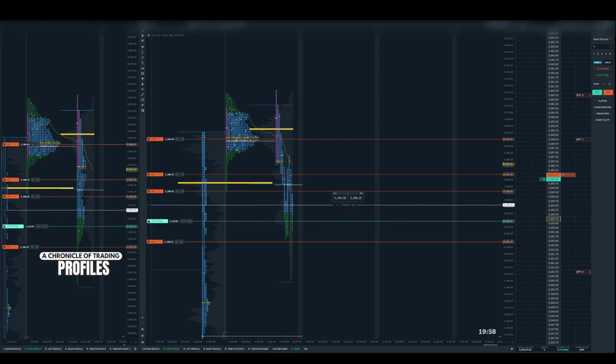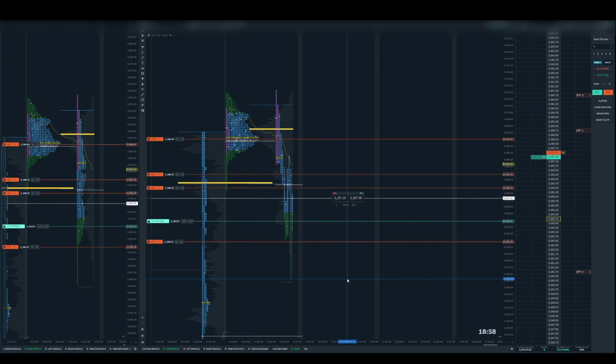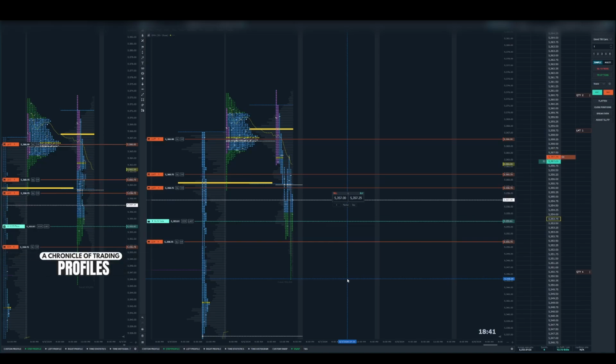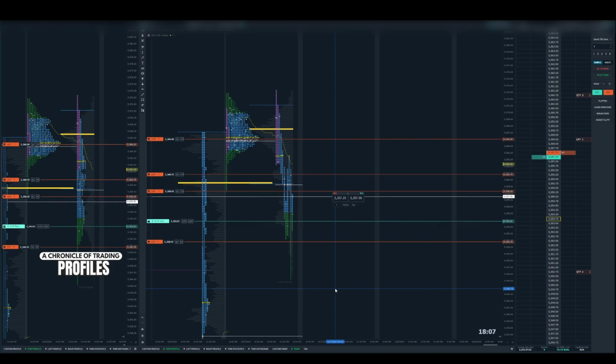Then I start looking at this target. I would have been happy with this the first time up, but I think I can stretch it a little bit further and make sure that I get my 20 ticks. So I'm looking for that here, which is basically right at halfback. And then I remember that overnight low is there and they could come right to that. So I pull it back just a couple ticks, 2 ticks there. So that would make that 18 ticks when it finally takes that one out.